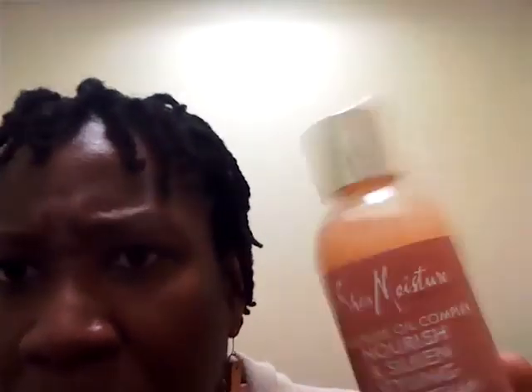Hey Curl Friends, it is Karen and Lisa. I went out and bought the Shea Moisture Gel Cream — the new one that Pretty Unique and DivaDev both showed that they used. I really liked Pretty Unique's review on it: the curl definition and the fact that it reactivates after a day or two. You can re-wet your hair and it reactivates the gel, which is what the Wetline Gel does for me, but I haven't found another gel that does that.